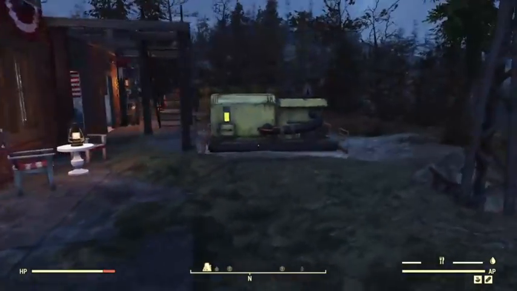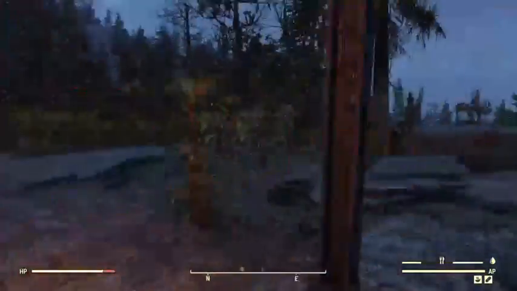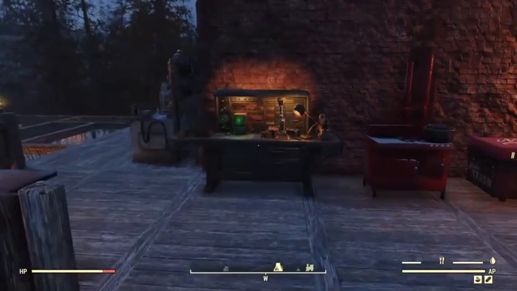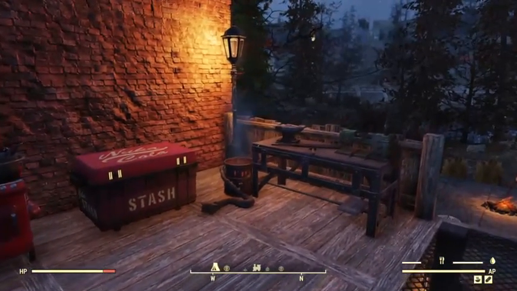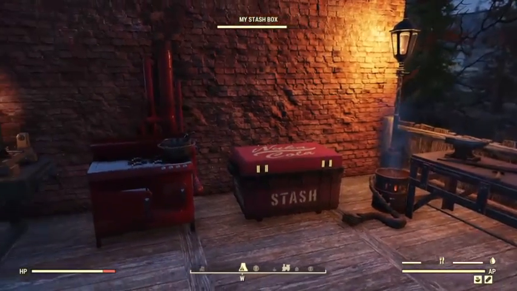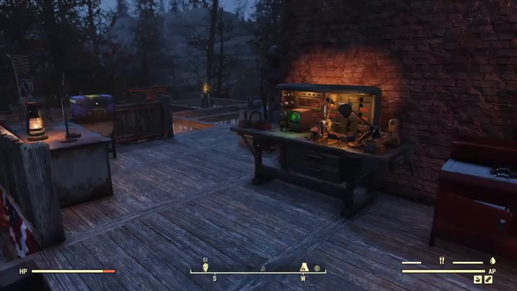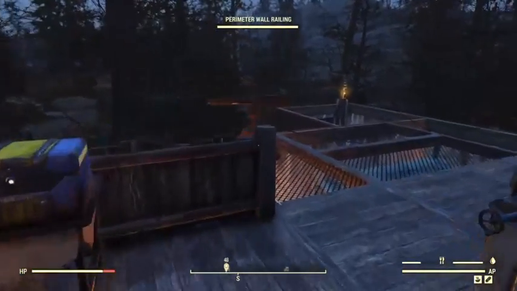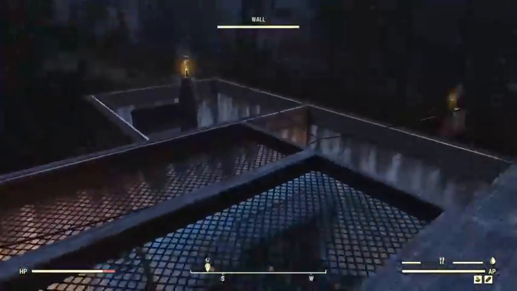And you're probably asking me, where did the shop go, Venus? Well, it's very simple. The shop actually went upstairs when I rebuilt this out. So, of course, we've got all our traditional workbenches that were already downstairs, and I just put them upstairs. This also allowed for a little bit of extra security. As you can see, I've got some turrets up here and some laser turrets.